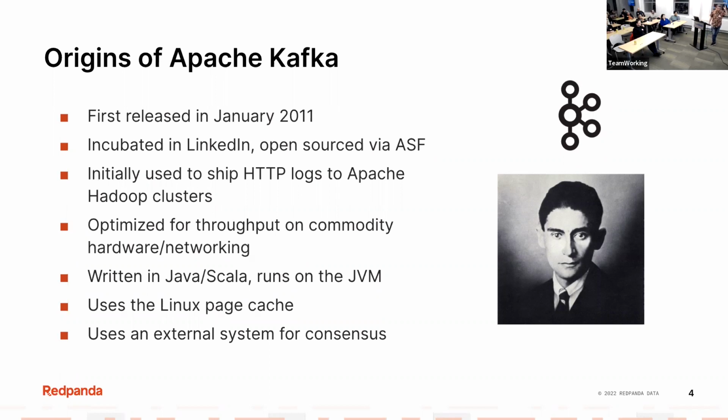Again, given the spirit of the times, it was written in Java and Scala. It runs on a JVM. It was really designed with the Hadoop ecosystem in mind. Because it was built on a JVM, and I don't know if you guys and gals are C++ people, it does garbage collection. So anytime you give it a lot of heat, you wind up with huge GC processes, which is not great for real-time messaging systems like Kafka.